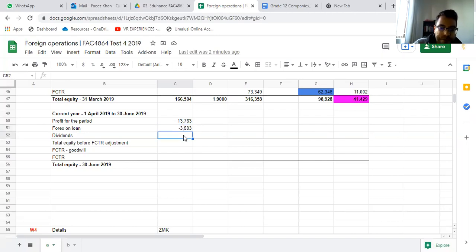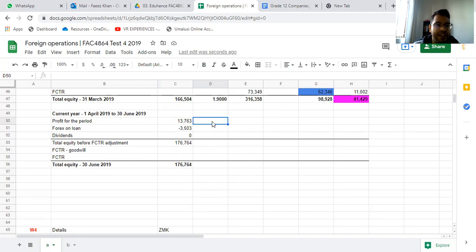Okay, there is no dividend, so that is fine. So total equity before FCTR would be the sum of all of that. So that is total equity. Remember, there would be no FCTR in the foreign amount column, it is only a result of foreign exchange. So therefore this we can just add up as well. FCTR does not apply to the foreign currency column, okay? So just take note of that.